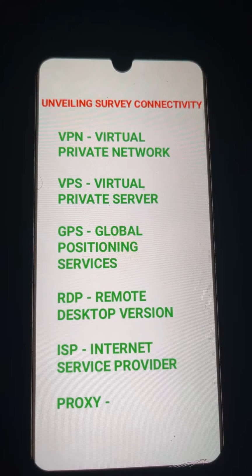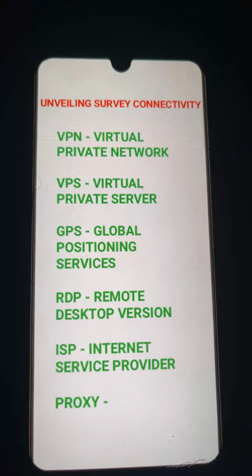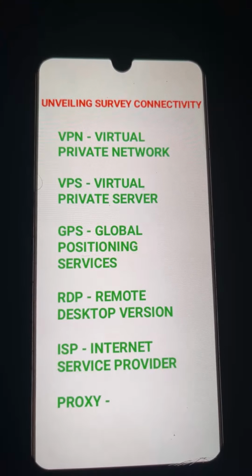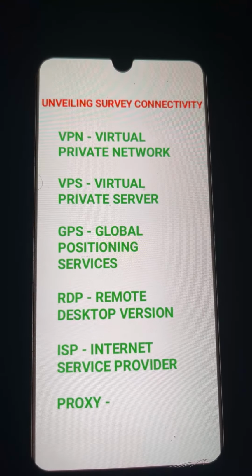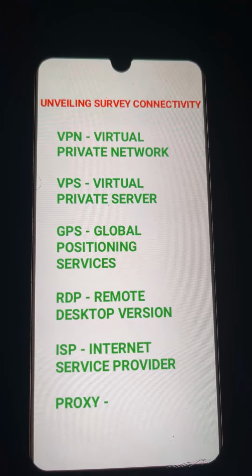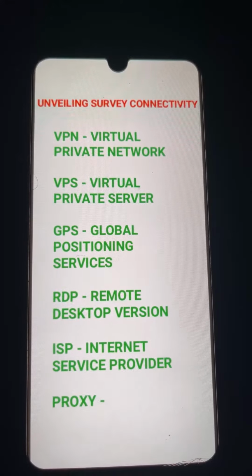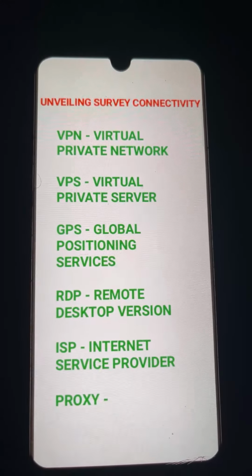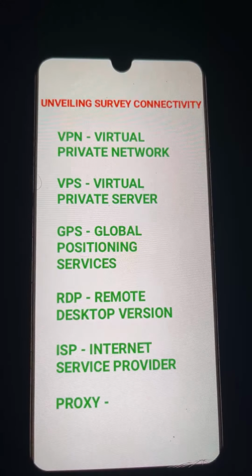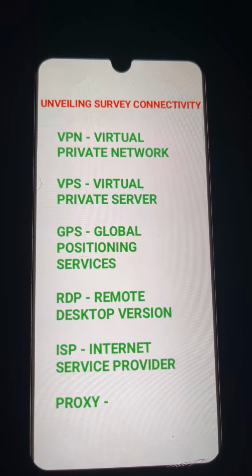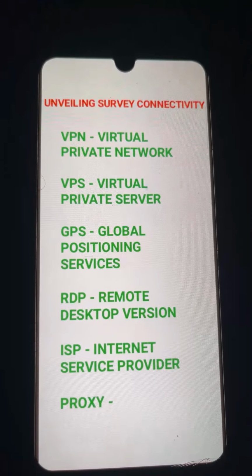If you travel to America, your laptop is with you in America. If you travel to China, your laptop is with you in China. So even though your laptop is shut down in Lagos, Nigeria, you can still operate it in whatsoever place you are in the world. That is the use of VPS.